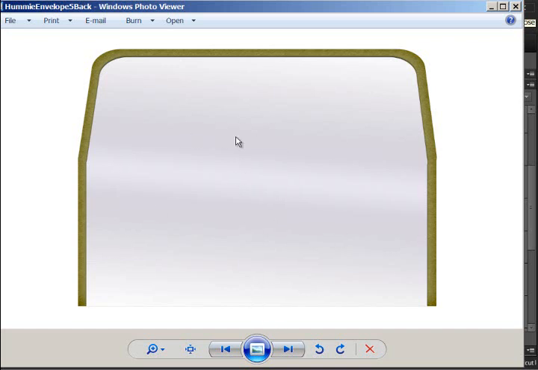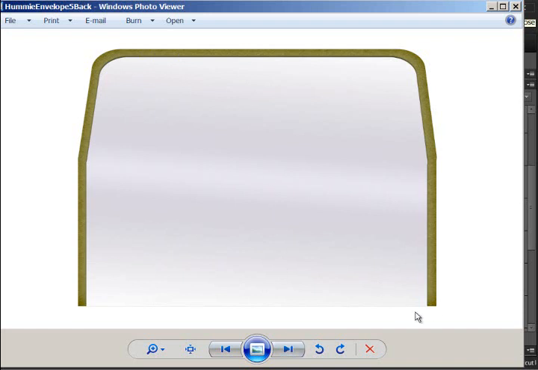I actually applied a gradient in here, and I made sure I did a little bit of a custom drop shadow at the top here to make it look more realistic, like this paper had not been glued down all the way at the top, so to give it some depth.